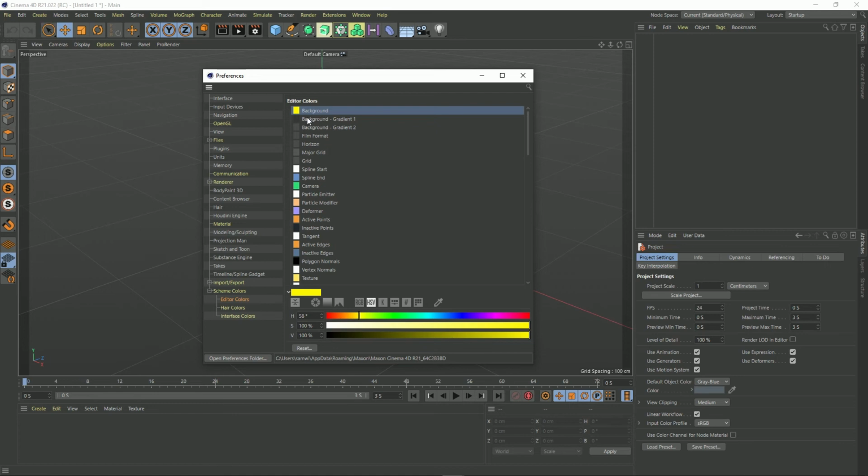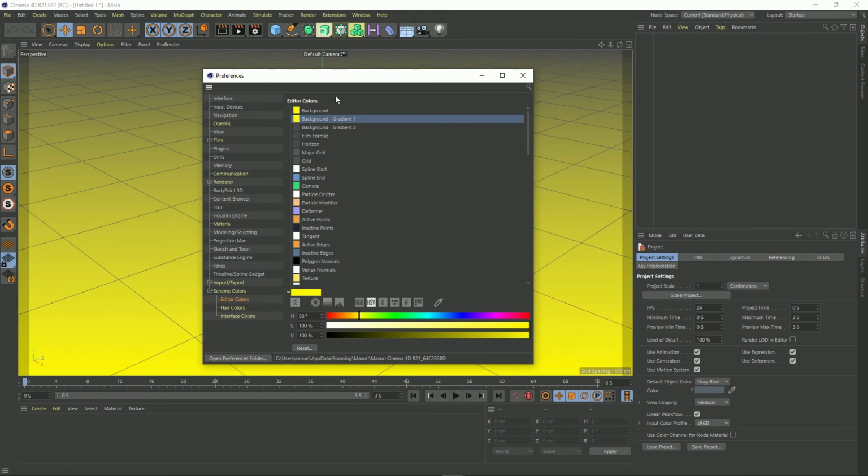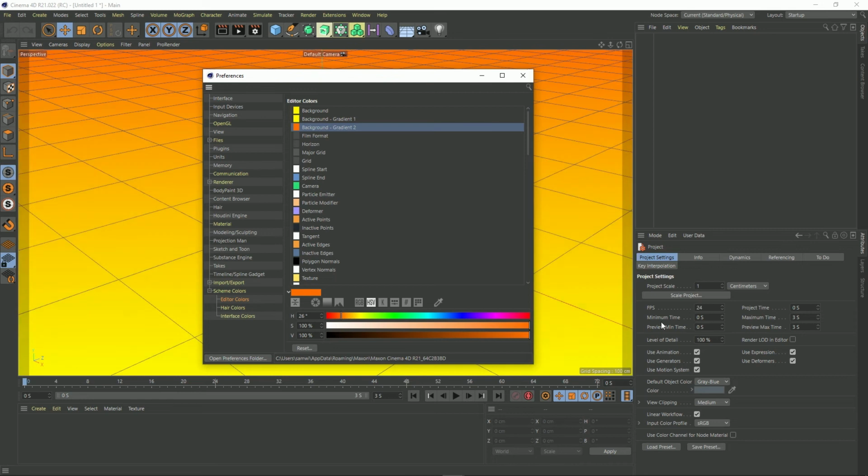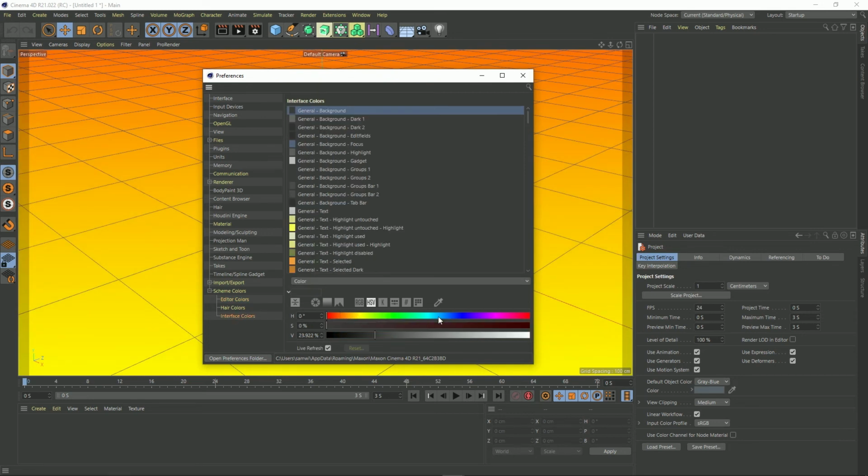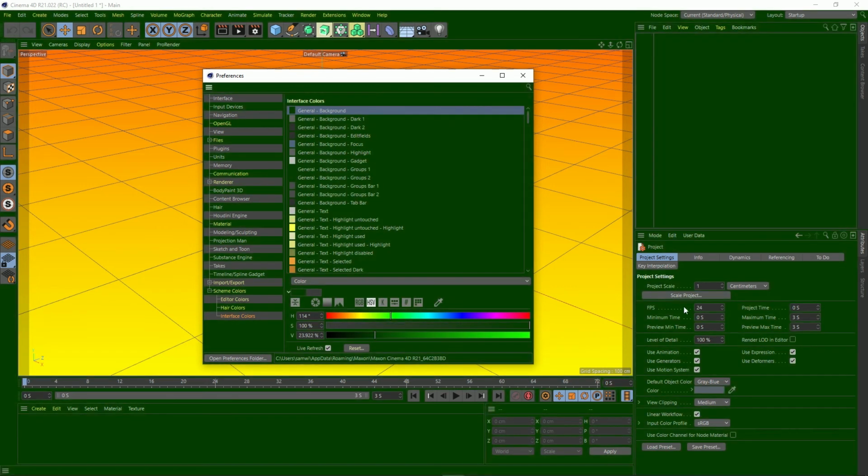although this is the one that I want, there we go. So we've got a horrible yellow and we've got another horrible colour just to make my point, and then same with the interface, we can do that again. We can make the general background a nasty green or something like that. There you go. Now, all of that is now contained within our new preset of DM.